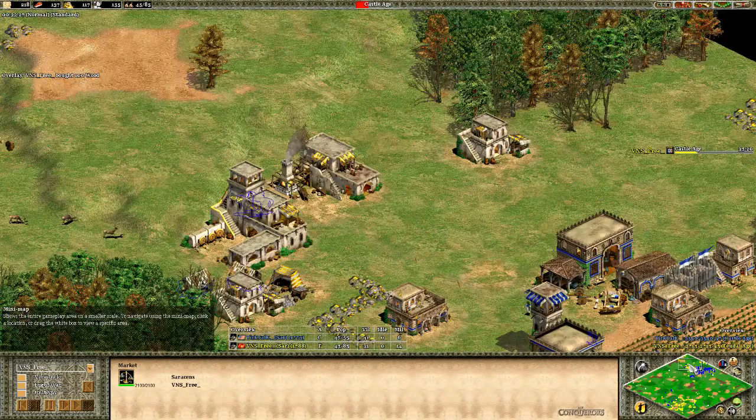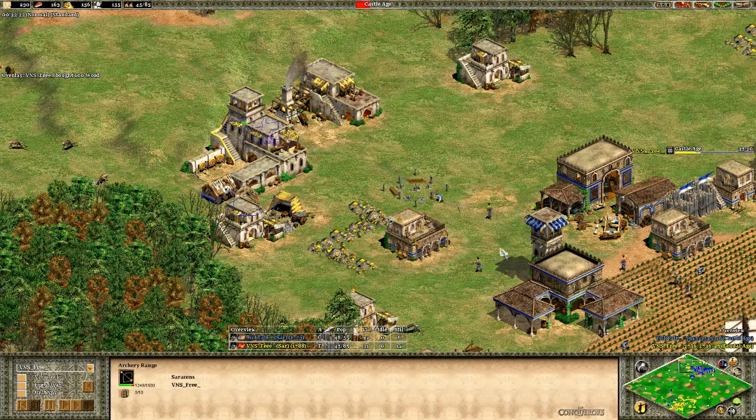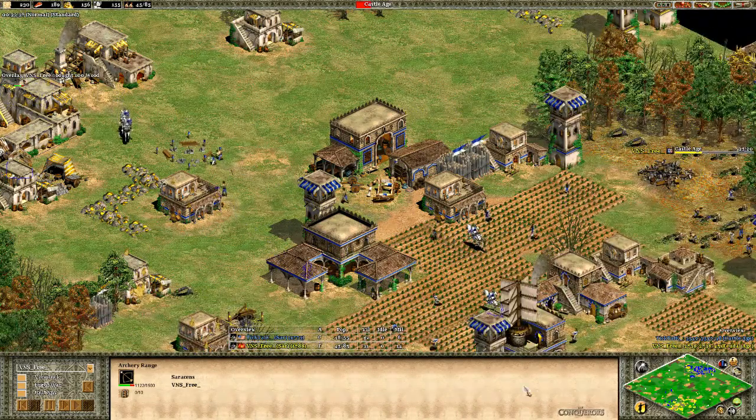So where are those archers? Probably in the base of the opponent. Yes, that's what it is. So knights coming out from the blue player. So let's see what he can do.